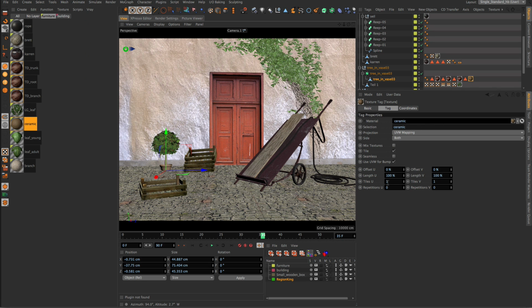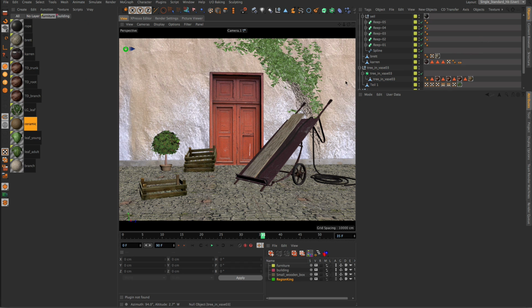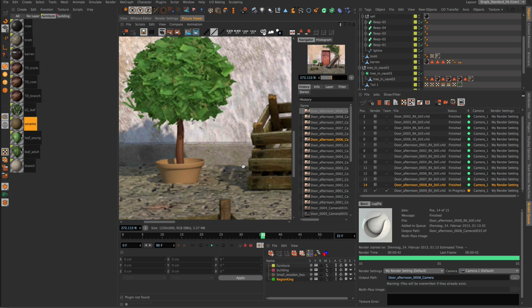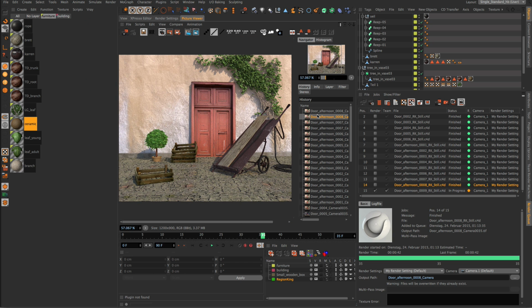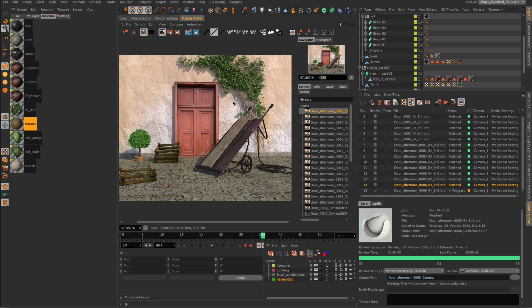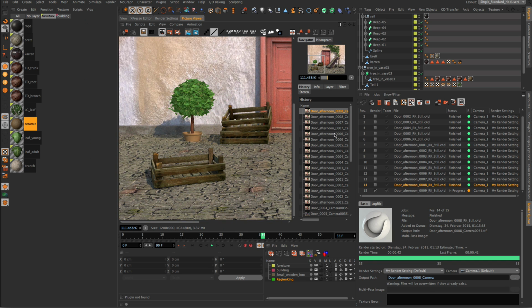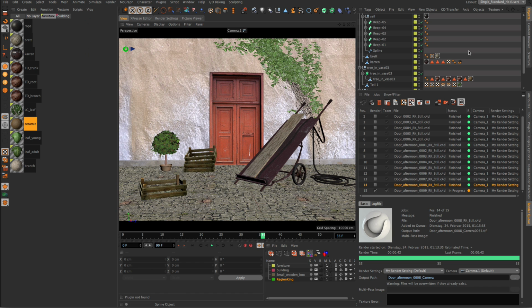Okay, this is UV mapped, so let's try 0.05. What else could we do?